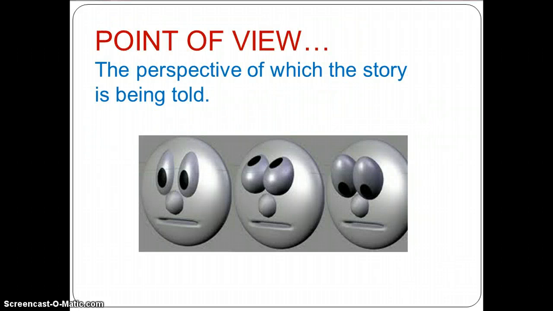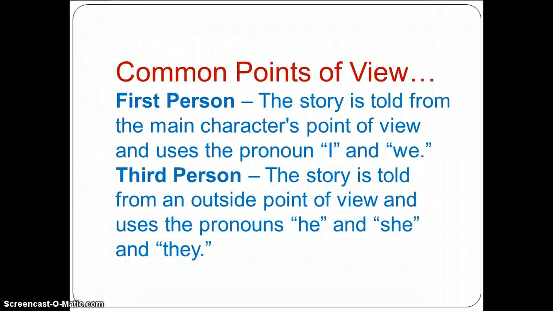Point of view. The point of view is the angle or the perspective from which the story is being told. In other words, who is telling the story? The story can be told from first person, from the main character's point of view, using the pronouns I or we. Other times, a story is told from an outside point of view or third person, as a narrator tells a story, using he, she, or they.